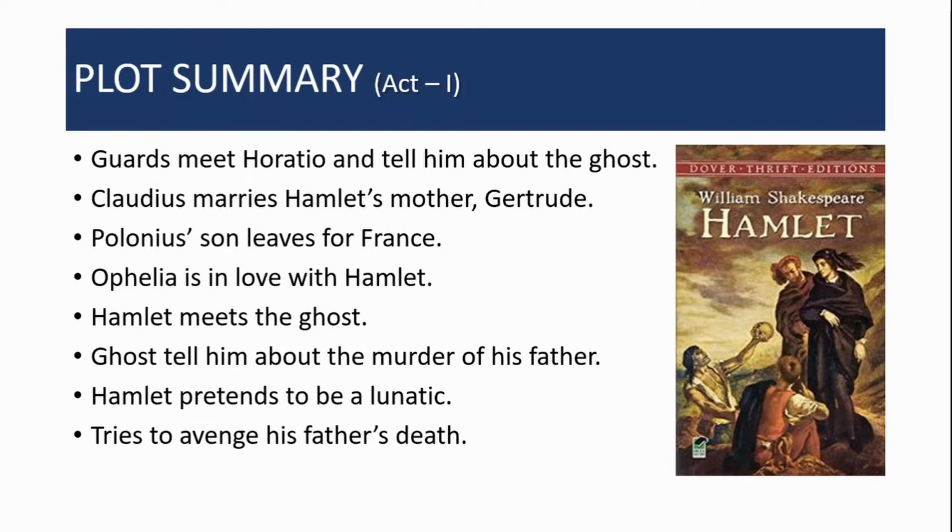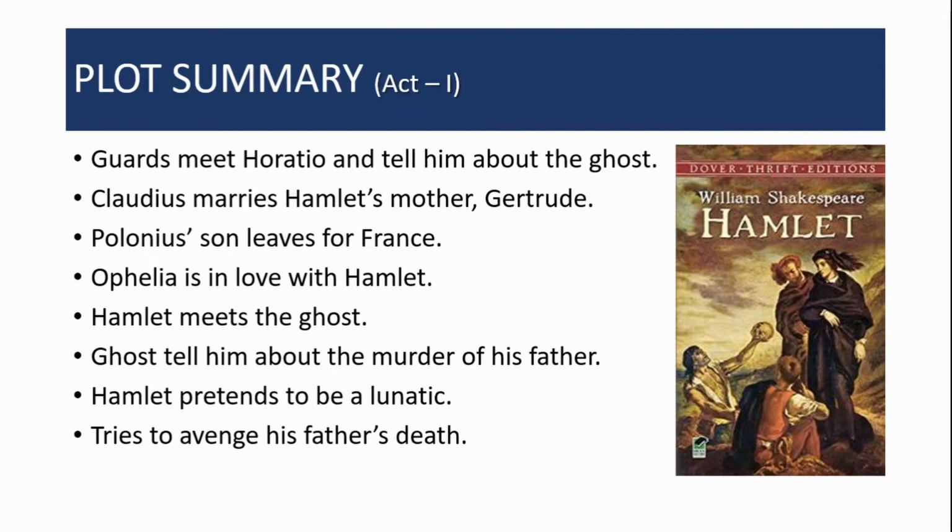Hamlet's uncle Claudius marries his mother and pronounces himself the King of Denmark. Hamlet is not happy with his mother's decision and labels her as disloyal. Hamlet continues to suffer from grief and pain from his father's death. Horatio tells Hamlet about the ghost. Now, Hamlet is curious to see the ghost with his own eyes.